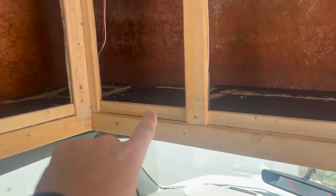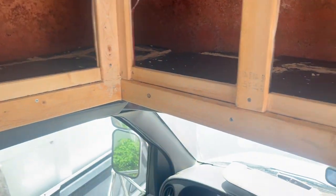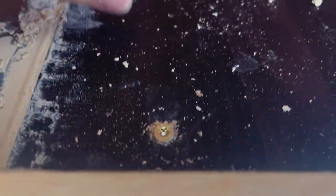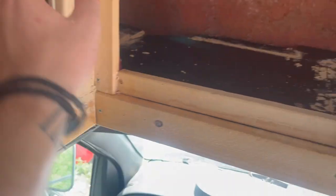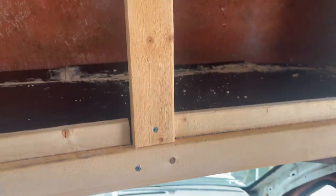So got a little further now. I put these up and I have everything pretty much leveled in. I do have that piece of plywood underneath here, so I just screwed it in at some key points. Some of the looser boards I just screwed in to secure them more. I'm mostly going to put one in each main board.